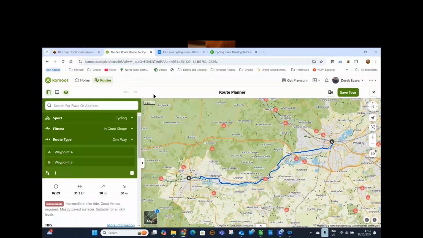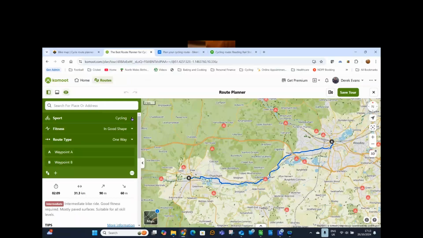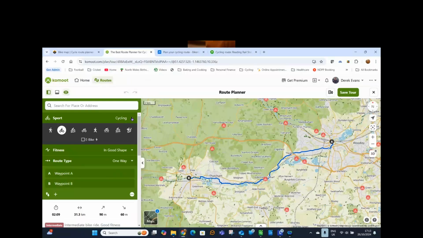This is the map, and a lot of people use Komoot for their mapping purposes, so you can see it on their routing videos. It gives you the option of, let's say, you can do multiple types of sport, from hiking, running, and various forms of cycling, including hiking.